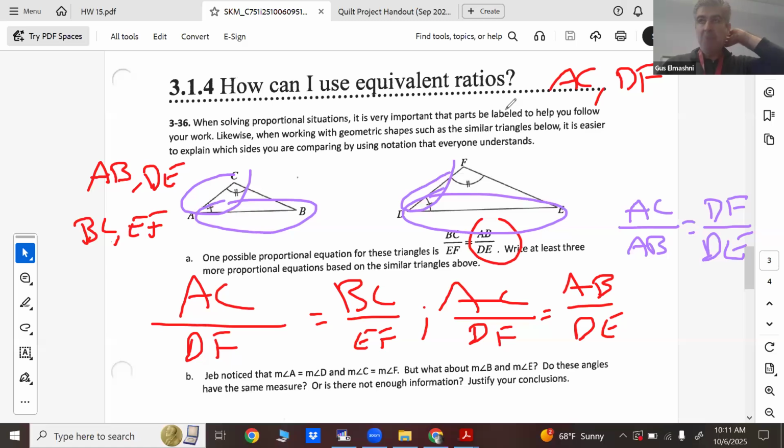No, always in a fraction. Some people will use a colon, like AC to AB. That also means ratio, but I prefer fractions, mainly because you're going to have to solve these eventually. There'll be some algebra involved, and we want fractions so we can easily put in variable expressions and then solve them by cross multiplying. This helps us set up equations correctly. So yes, you could use a colon, some people do that, but I prefer to write a fraction.